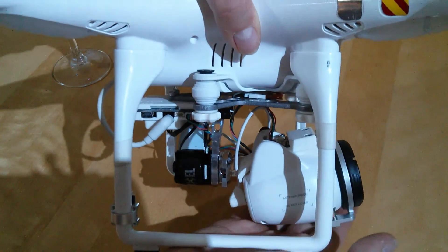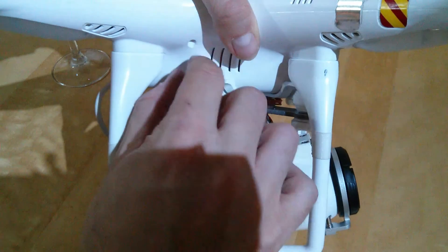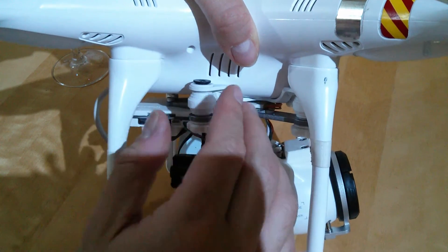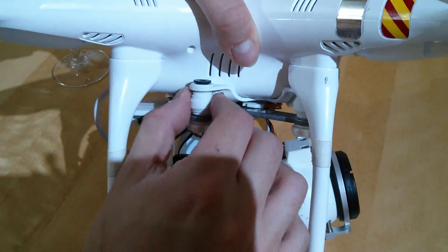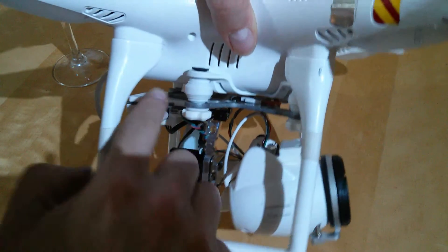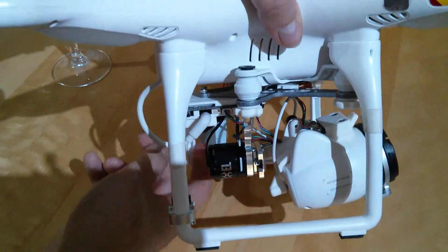If you want a bit more ground clearance you can experiment with tightening up, but RotorPixel say they've found that six to eight turns is somewhere around the right amount. Try it — if you've got some vibration, tighten them all up a little bit or loosen them off and experiment to find the sweet spot. Each damper has a little bit of different stretch in it, but there we go — and you can see when you put it down there's loads of room here for the flytreks to live in.